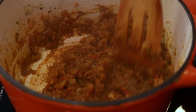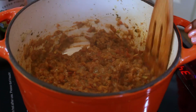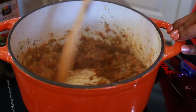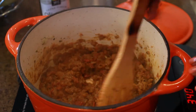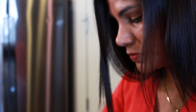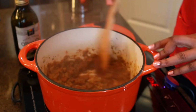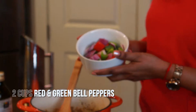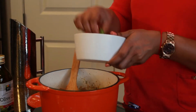Now, if at any point you feel like this mixture is sticking to the pan, feel free to add a tablespoon or 2 of water just to keep the spices from sticking to the bottom of the pan and giving everything a good liquid to cook in. As for mine, the tomatoes have oozed out some liquid in which the whole pulp is cooking, but don't feel shy to add some more water to this. And then 2 cups of diced red bell peppers and green bell peppers that go into the spice mixture.